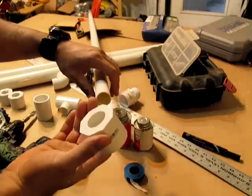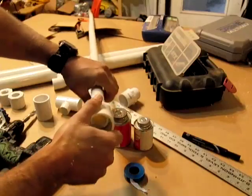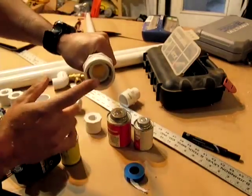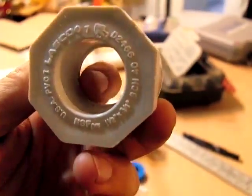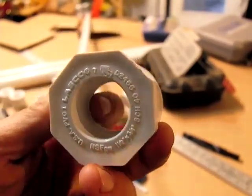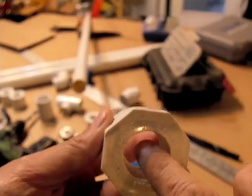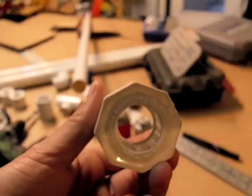When you're at the hardware store, it's a good idea to make sure that your one and a half inch to three quarter inch adapter is really snug on the PVC. Sometimes PVC can be a little thinner — normally it's very consistent, but you want it to be really tight because we're going to be customizing this piece. Inside the adapter there is a little ridge that the PVC normally goes up against and stops at. We're going to be taking that off. You want to make sure you don't damage the outer part because our seal is going to be right there. If the PVC fits nice and snug it'll work perfectly; if it doesn't, you're going to end up with a leak and lose all of your vacuum.